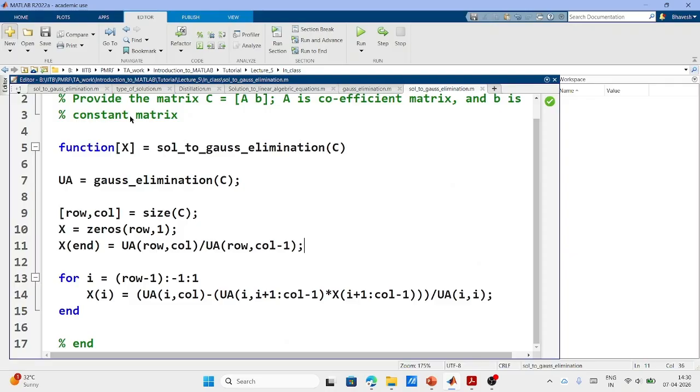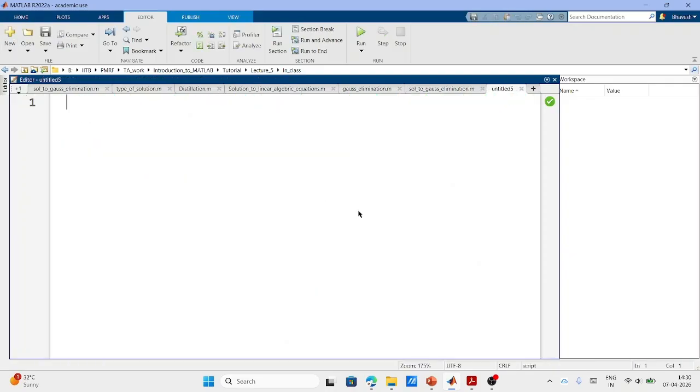Okay. So we will do it in a stepwise manner, which is finding the molar flow rate of the distillation column. So this is our goal.